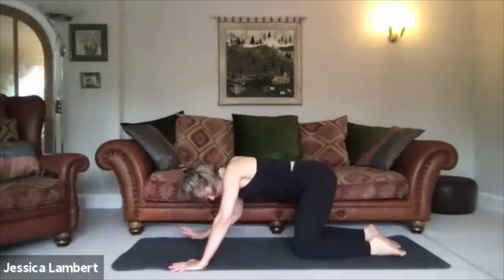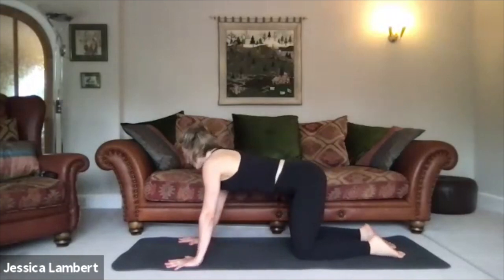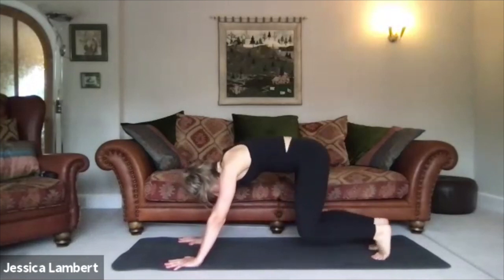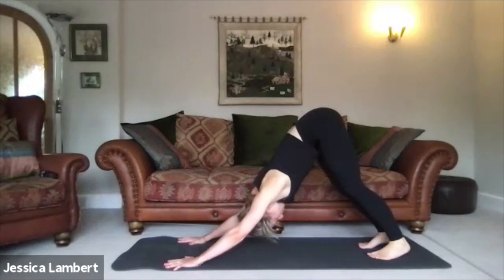Rise to both hands. Inhale, look forwards, open the chest. Exhale, arch and round the spine. From there, tuck your toes. Stretch the hips back. Lengthen the heels away. Really push the hips up to the sky. Push your hands down into the floor. So this stretch and extension through the body.